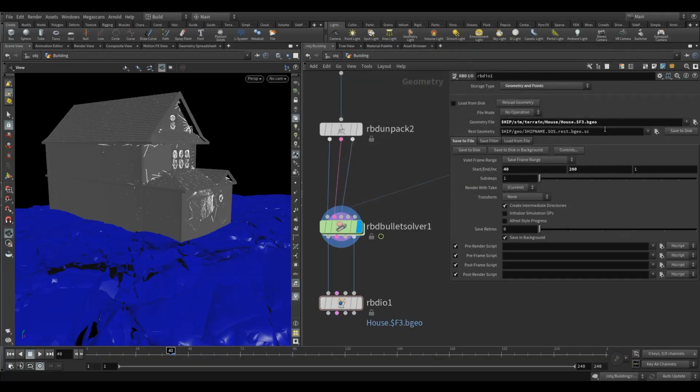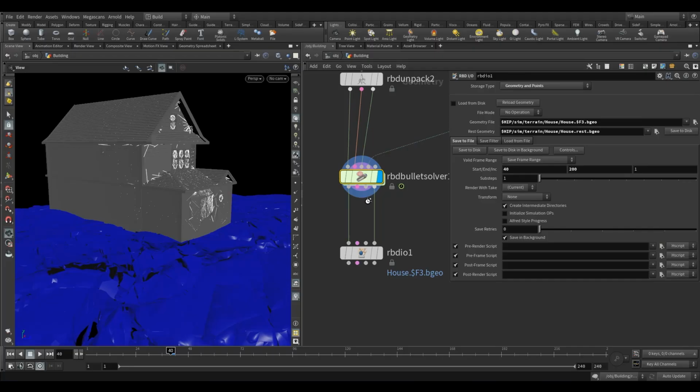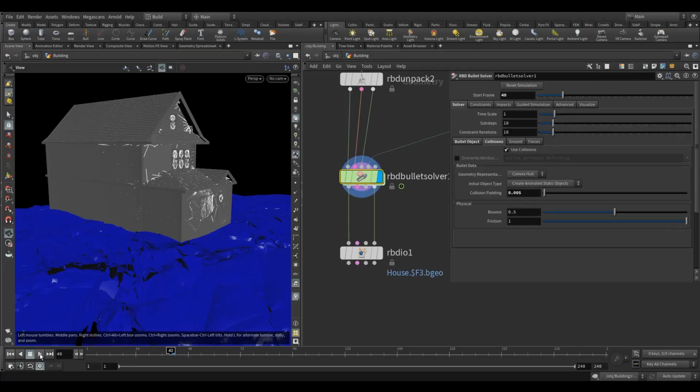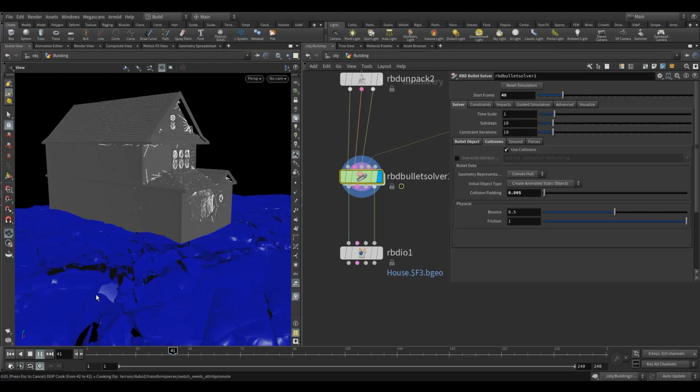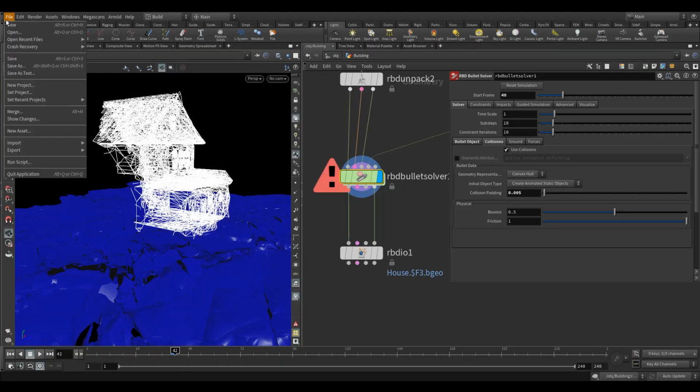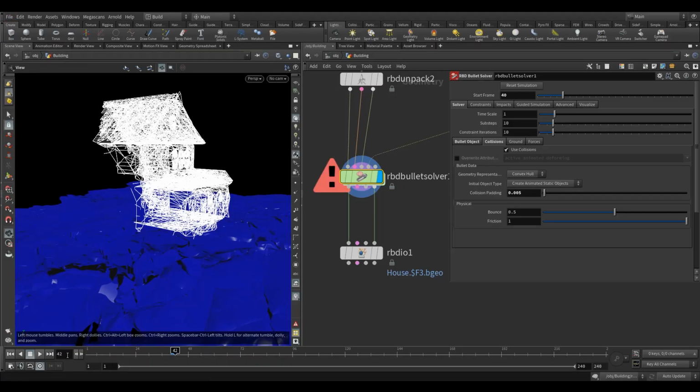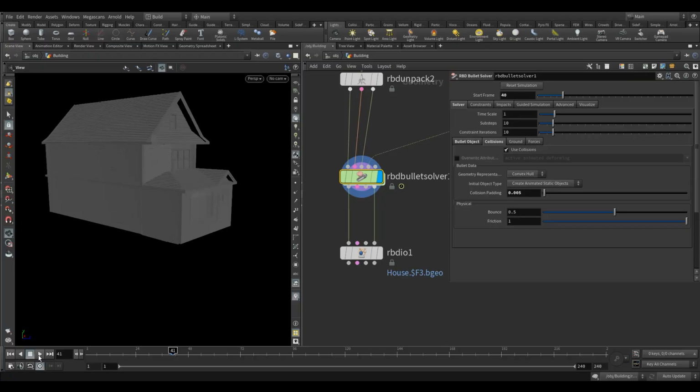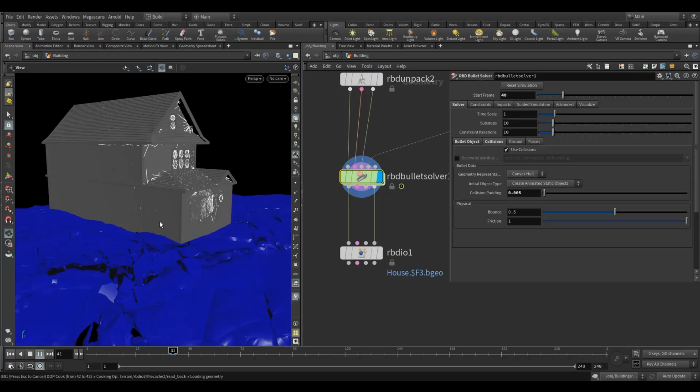Okay, and we want the same thing for the rest, but obviously not frame range. Just call this rest. Okay, let's just sim a couple of frames just to make sure constraints are breaking and such. Actually, let me escape that and save this. Go back. Yeah, I'll just play a couple of frames.